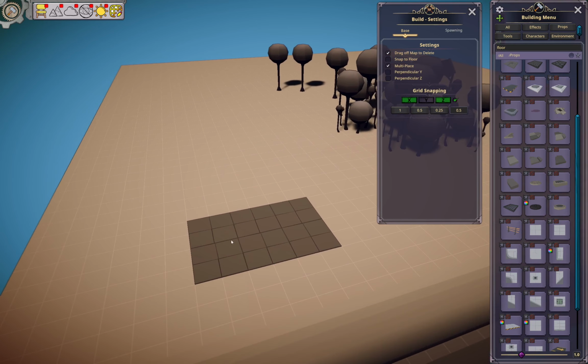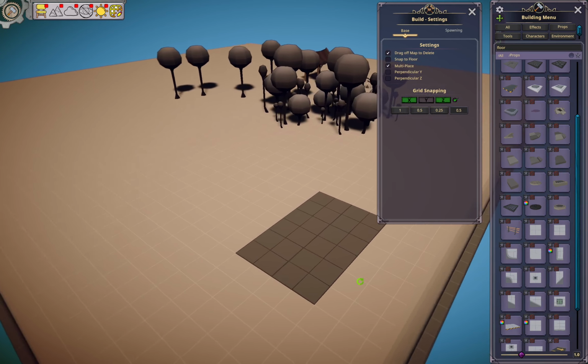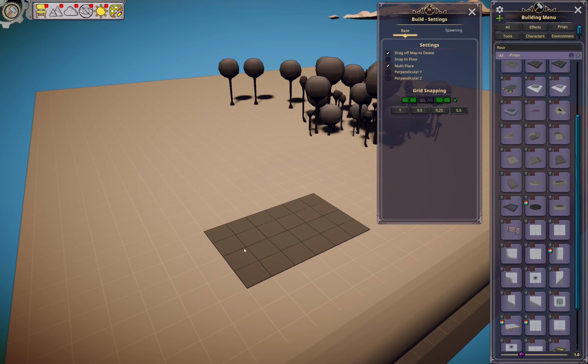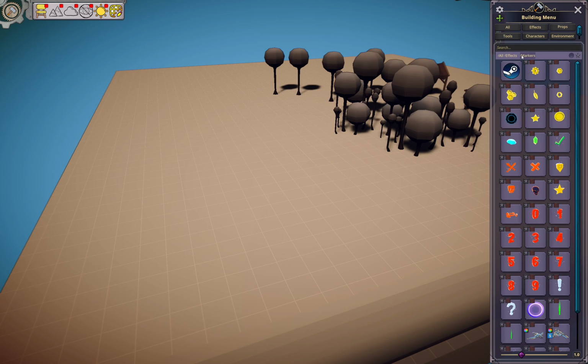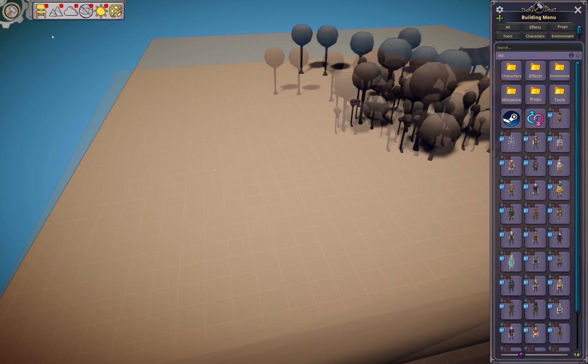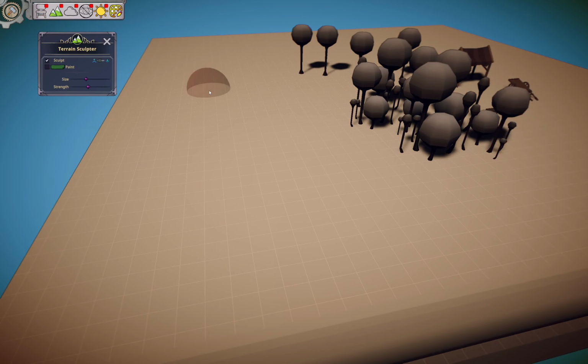You can do the same thing with walls. Makes building structures pretty quick. That way you don't have to very finitely maneuver them to get them just so. One thing I should also cover is when you're clicking through the folder structure, you can also back up by clicking right up here in this string without having to go all the way back to the beginning. Next we'll talk about the terrain manager.